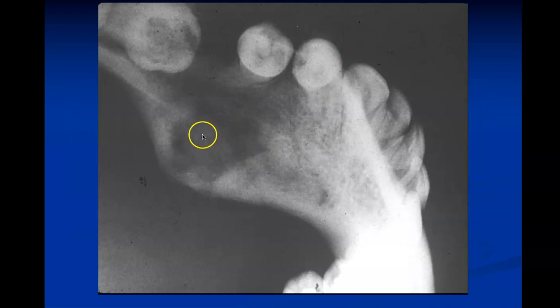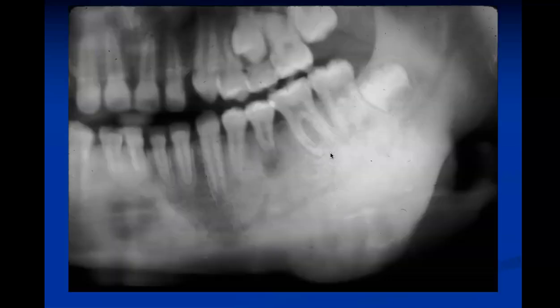This is a more lytic lesion. You can see the expansion on the lingual aspect of the mandible, but these areas that are more radiolucent, there are some opacities, but again, a little difficult to tell where the lesion begins and ends, which is classic with fibrous dysplasia. So is it ending here or does it extend to here? That's always the difficulty with fibrous dysplasia, is to know where it begins and ends.